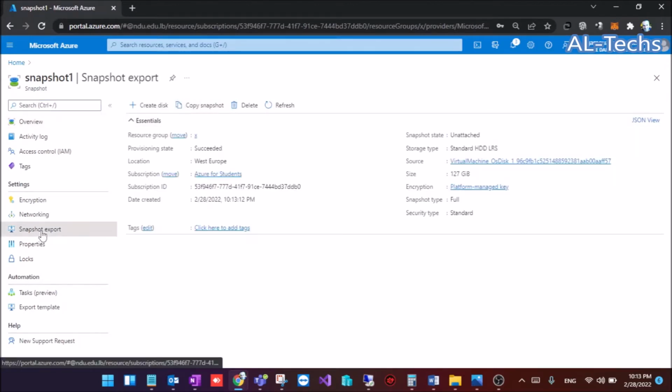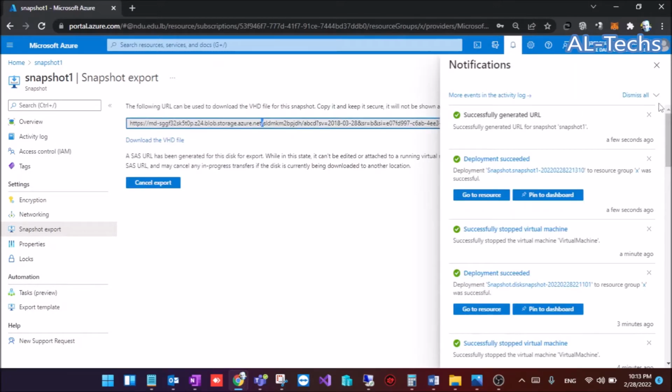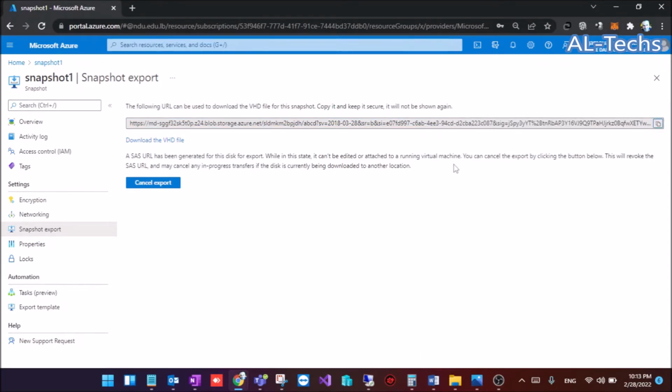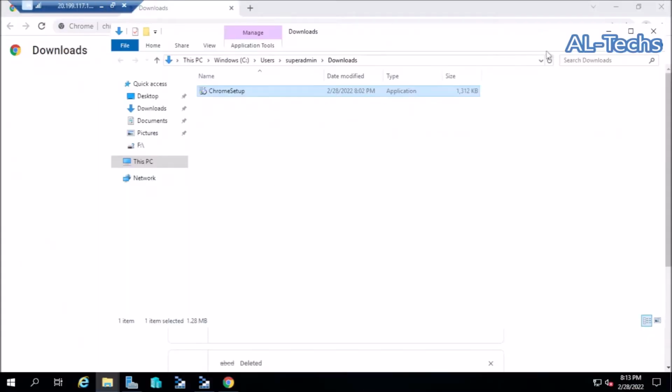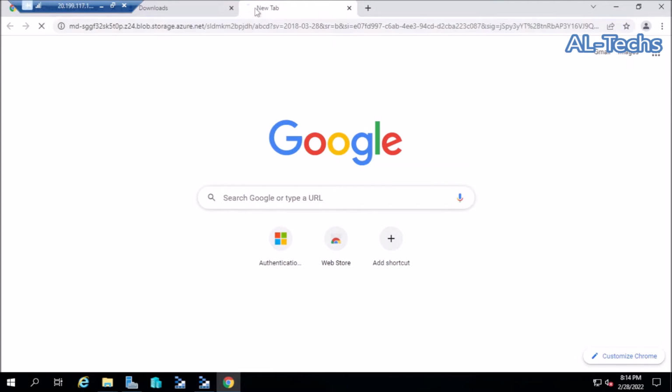Okay, now we can export the disk. Try to note the time of the export, because it needs some time since it's around 1.5 gigabytes, or whatever the size of the disk you have. It will all be downloaded. Okay, now you take this URL and you go to the Hyper-V Manager that you will work on and start the download. Okay, I will come back when the download is finished.